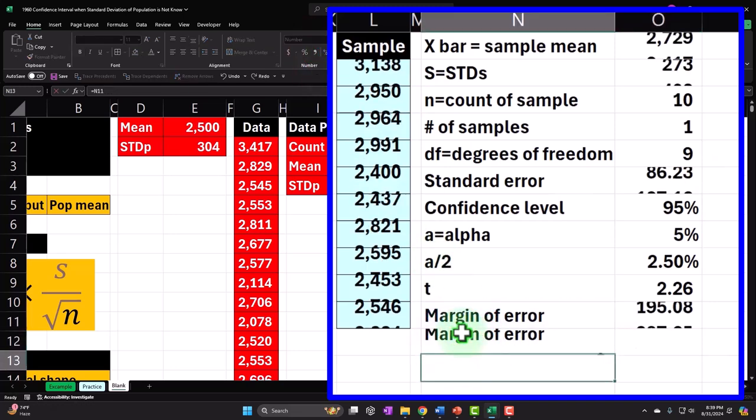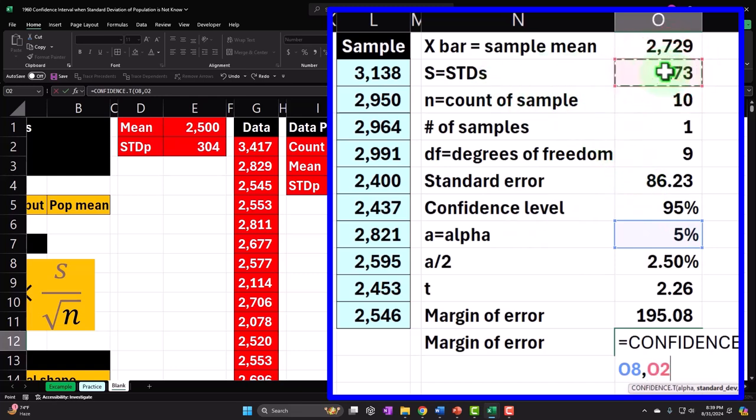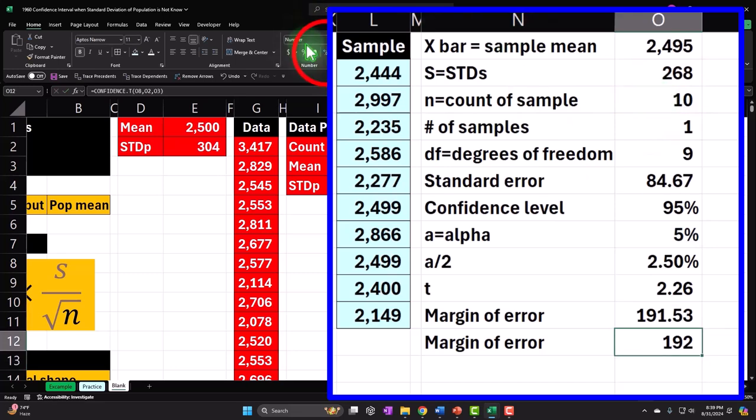Now there's also a formula that you can do. So I'm going to do the same thing with a formula, which is going to be equal to the CONFIDENCE.T. And in this one, it wants alpha. So that means we're going to pick up this one, the whole thing. And then the standard deviation, which is also a little tricky because you kind of think it would want the standard error, but it wants this one, the standard deviation of, in our case, the sample, because we don't know the population. So we take the standard deviation of that, and then comma, and then it wants the size. So we're looking at the number of samples and enter. And let's add some decimals and we should get to the same number of the 191.